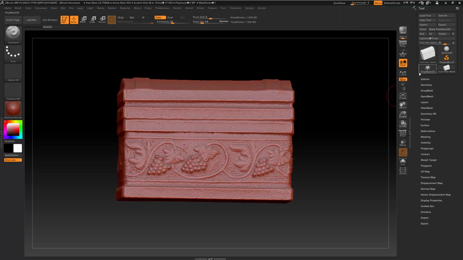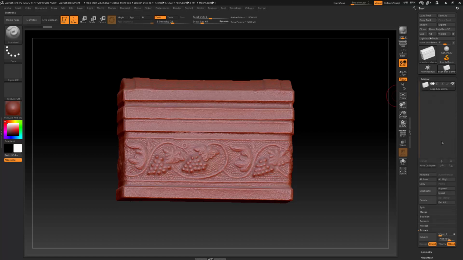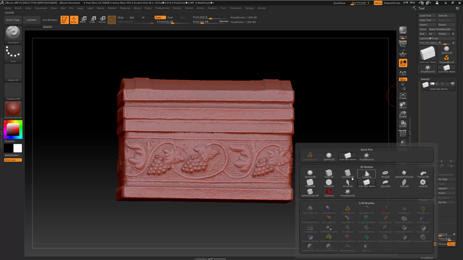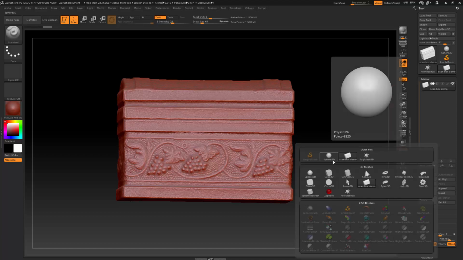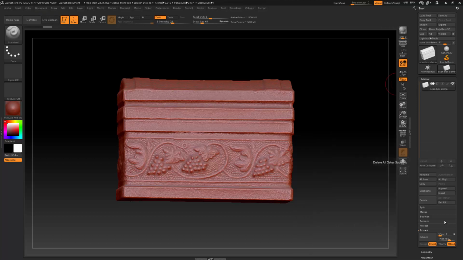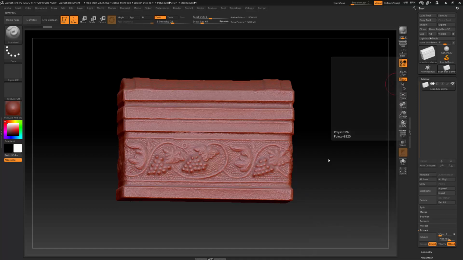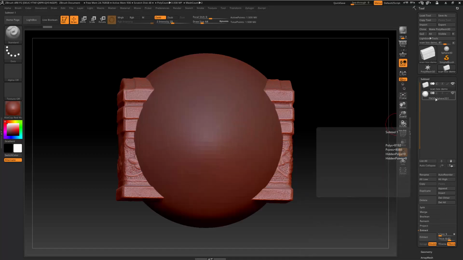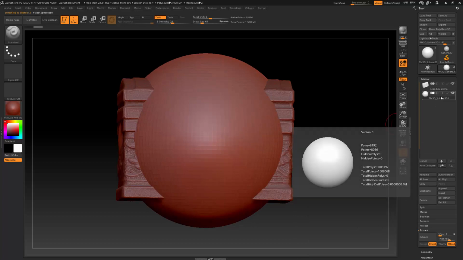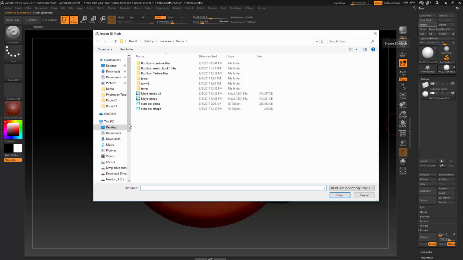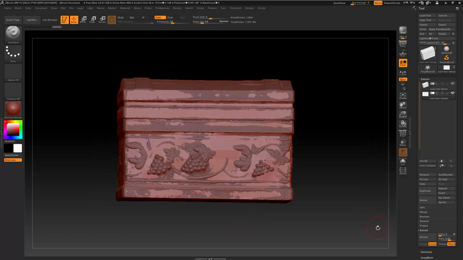And then we're going to bring in our low poly. But we're going to do it within the subtool menu. So we'll go to subtool, and we're going to go down to append. And what we're going to do is we're going to put a placeholder object, because you just can't bring another object into ZBrush. What it'll do is just replace the first layer of the subtool, and it makes it a little bit more awkward to work with. So we're just going to go to append, and we'll just pick the sphere 3D, and this will be our placeholder. We're going to make sure we select that subtool, and then we'll go back to import, and then we'll do scan box retopo, and boom.